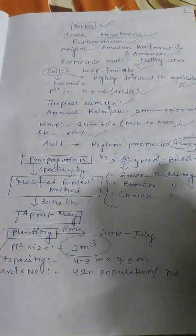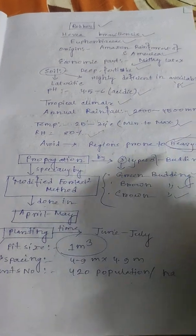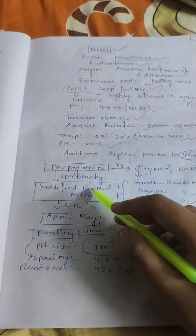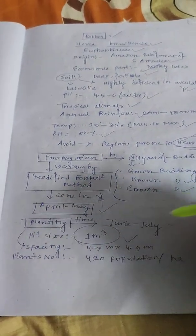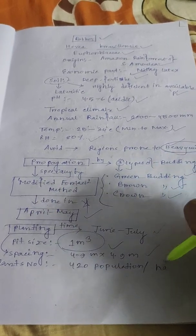Propagation is by three types of budding: green budding, brown budding and crown budding. Propagation is specially by the modified forkert method, done in April to May. Planting time is June to July. Pit size is 1 meter cube. Spacing 4 to 9 meter into 4 to 9 meter. Plant population is 420 per hectare.